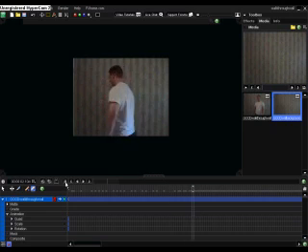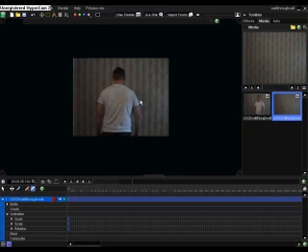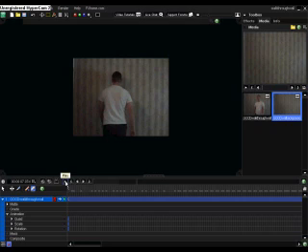Anyway, you got your guy, he's going to walk, he's getting ready to go, and you can already see a shadow right in this area here. So we're going to have him walk, and there's more shadow. That's part of the problem. Right about here, I'd say we'll go ahead and, alright, we don't want to wait until here. We want to back it up a little bit. So right about here is where we're going to start our effect.